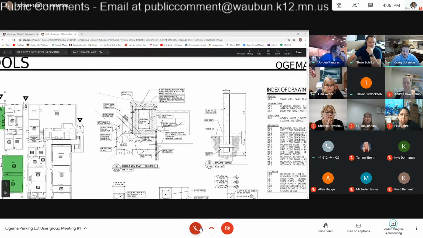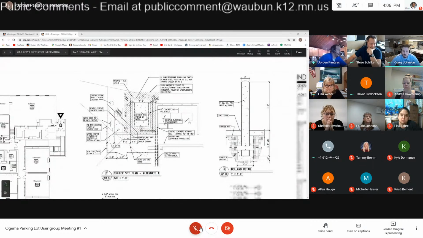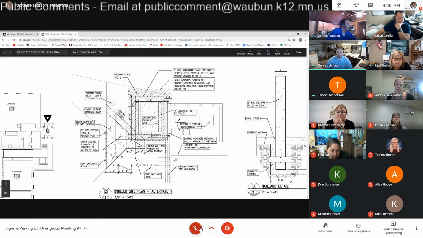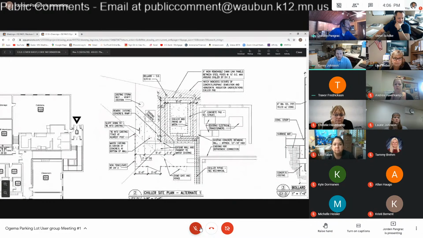Yep. So here's the existing electrical transformers that I'm sure you guys have all seen on that. It'd be the northwest corner of the building. We'd be adding another pad here in the chiller, and then extending out the concrete here so that this is kind of like a ramp where it grades down so that basically Dan's concern was being able to come out with garbage and go out and follow the ramp down without having to jump any curbs or anything, which I know he's had issue with now.